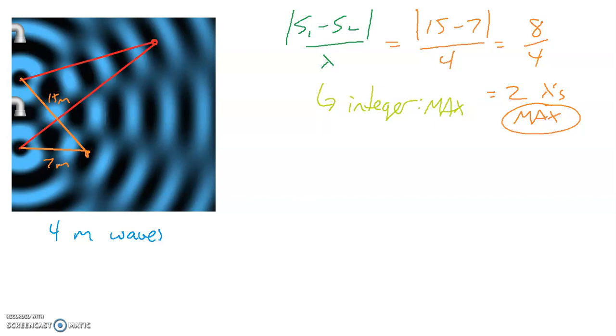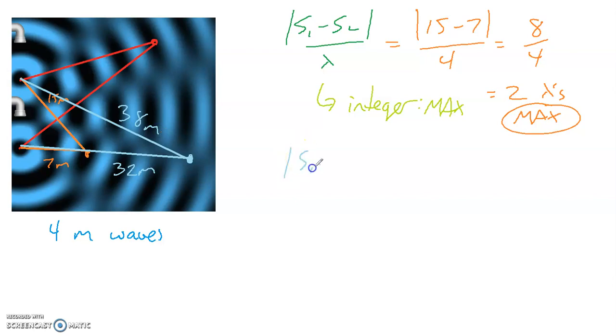Okay, so let's try a different location. Let's try something that's not going to be a maximum. Maybe I go way over here, that far one right there, and I'll do the same type of thing. I'm going to measure a couple distances. I measure this distance over here, and I try and figure things out. Maybe this one over here, it's a lot farther. Let's say this is a 32 meter distance, and I do another one over there, and I find out that this is 38 meters distance.